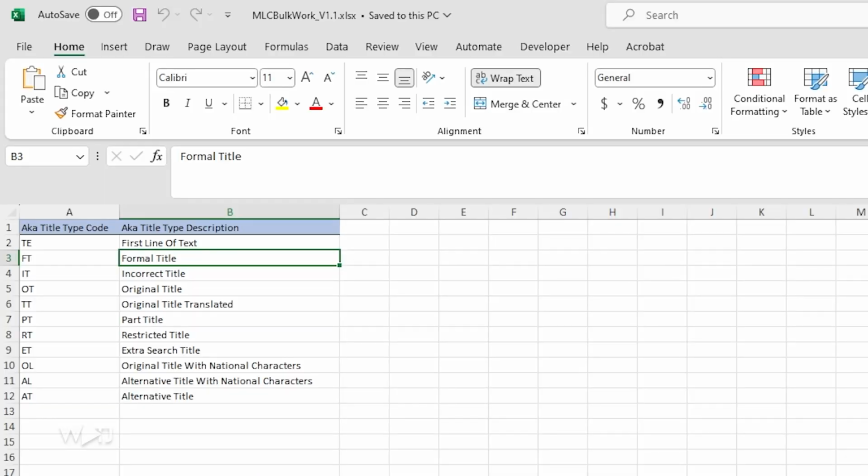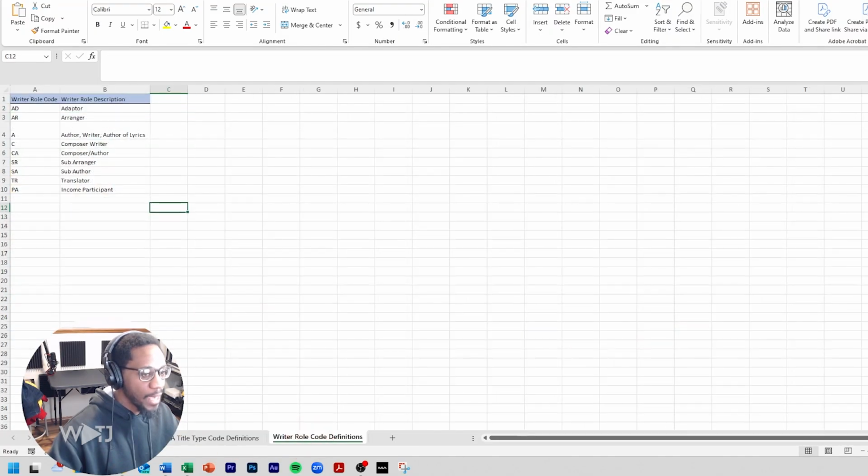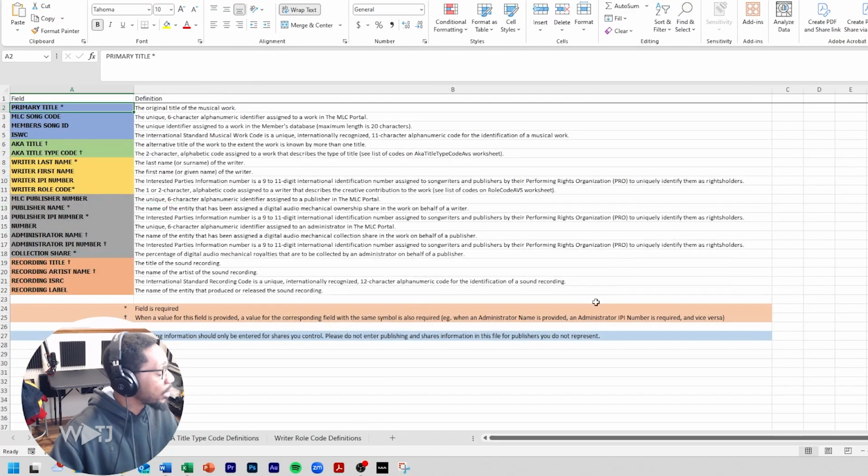They also have title type codes and definitions, and writer's role codes and definitions for your reference. So I would use these bottom tabs to make sure that you are doing it correctly, but I'm going to show you quickly how to do a single registration and then a registration with multiple writers.